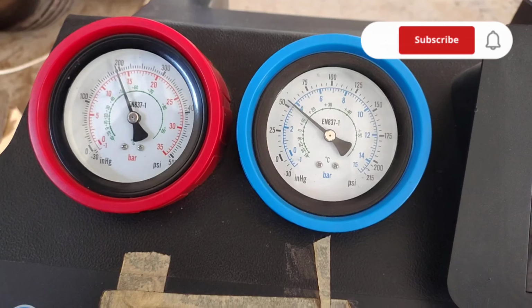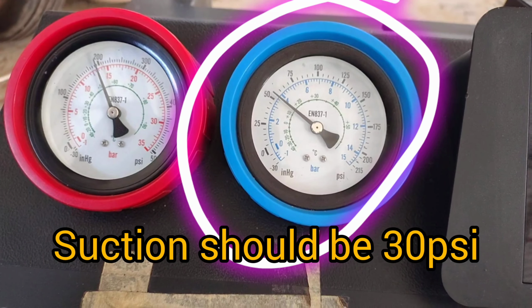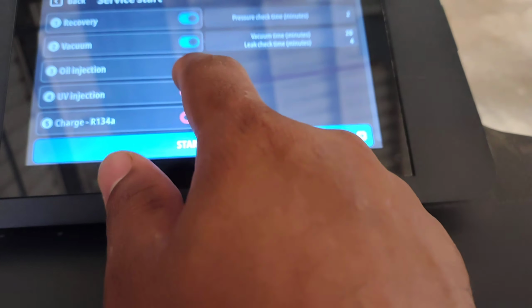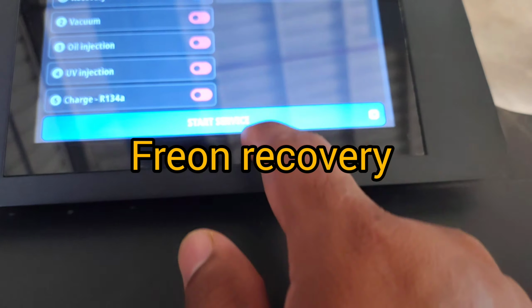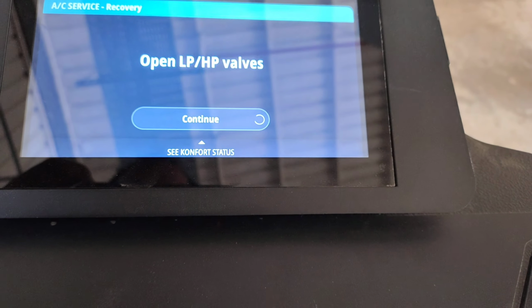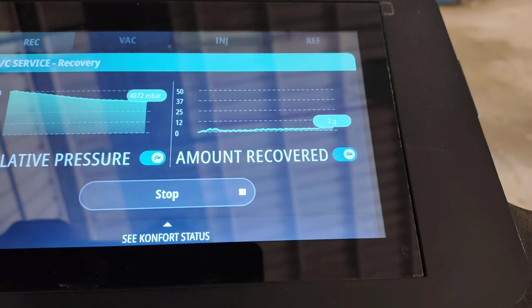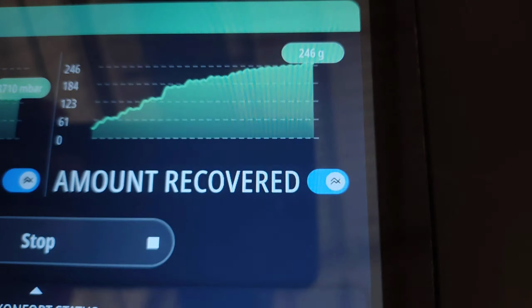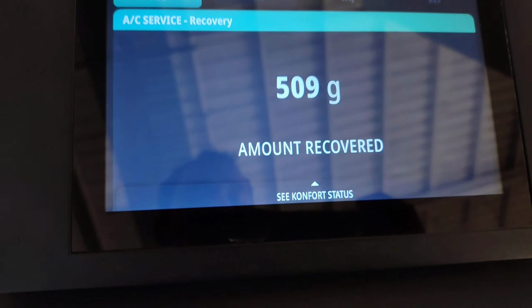Car AC not blowing cold air. Inconsistent or weak cooling performance. Ice buildup on the evaporator or AC lines. Rapid cycling of the AC compressor. Unusual hissing or bubbling noises from the AC system. These are all signs that the automotive AC system is struggling to regulate refrigerant flow properly, often due to a faulty expansion valve. When should you replace the expansion valve?